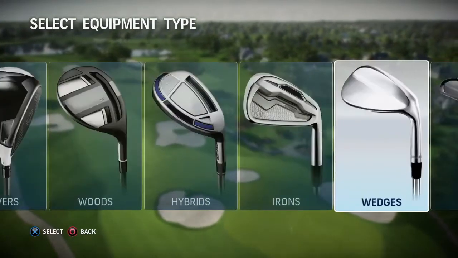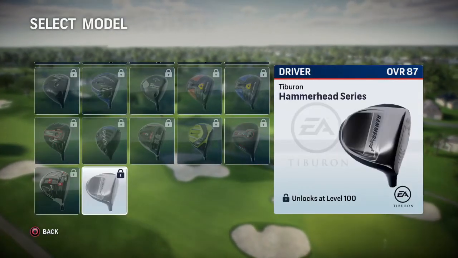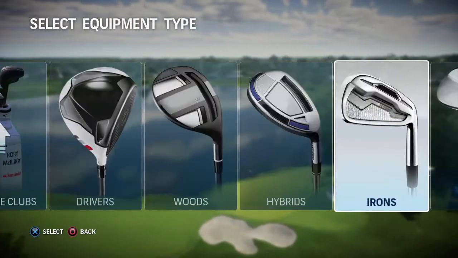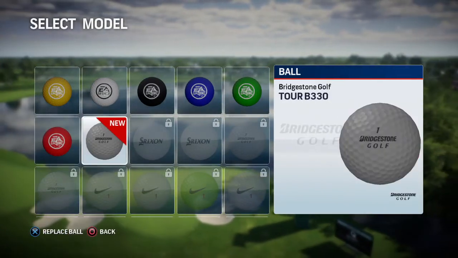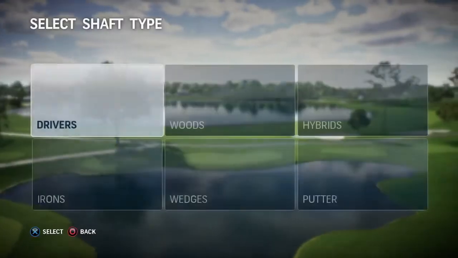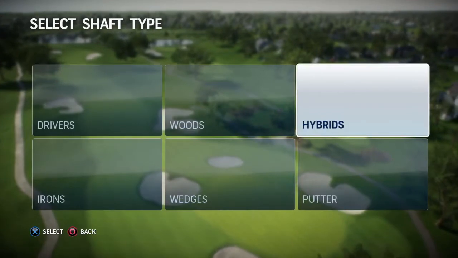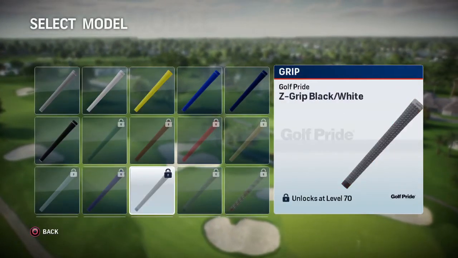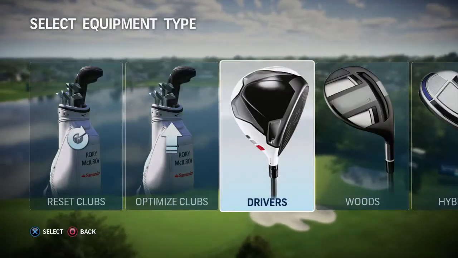And then you can upgrade all your clubs. I mean, I just started literally, so I'm bare bones. You can upgrade all your clubs, colors of your ball, and you can upgrade your shafts. I don't like saying that word because it's funny, shaft. You can upgrade your handle, whatever color you want. You gotta get to the high level.